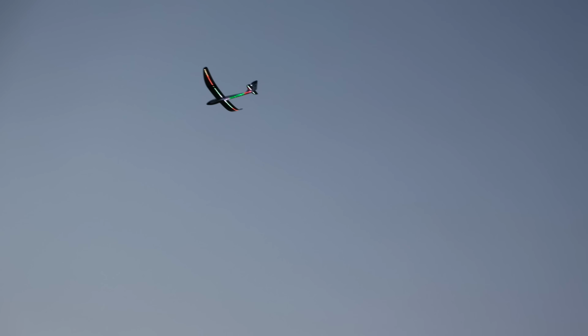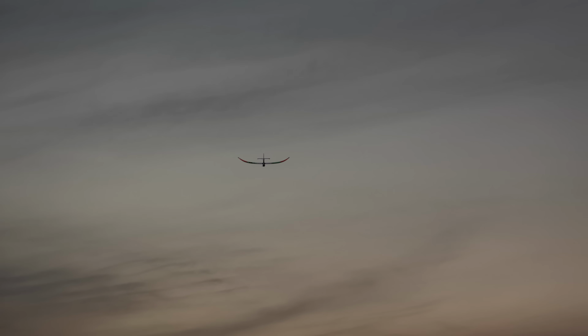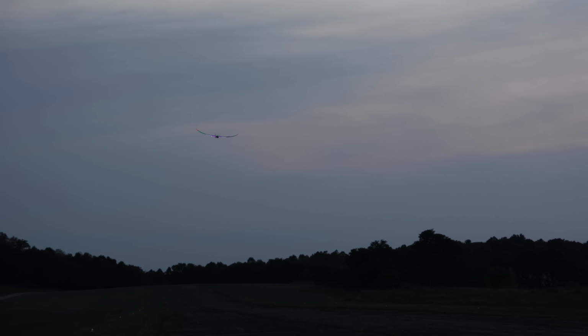Well, you know what? Evening and night thermals can sometimes be some of the best ones. Morning thermals are really nice, too, but that's zero throttle again. You know, I'll show you guys a fast pass just to know what to expect out of this, but we're gonna probably have a lot of fun just slowly gliding this around and appreciating those lights because this is a rare treat for us. So here's a full throttle pass.